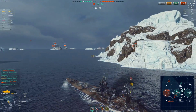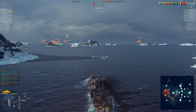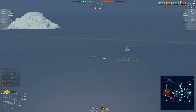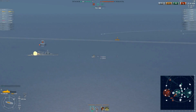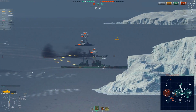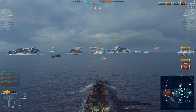But overall, things that I do like about this ship outweigh, I think, the negatives, and I definitely would, if you can, pick up this ship. Again, we have some with 8.0 coming up, depending on when you're listening to this video. There's some big changes with the free XP ships, ships getting rotated in and out, with the Alaska coming in at 8.0, depending on when you're listening to this, of course. The Musashi getting rotated out, as long as the Kronstadts, those are no longer there. But if you are consistently playing and you have some extra XP just laying around, I definitely would snag this ship.